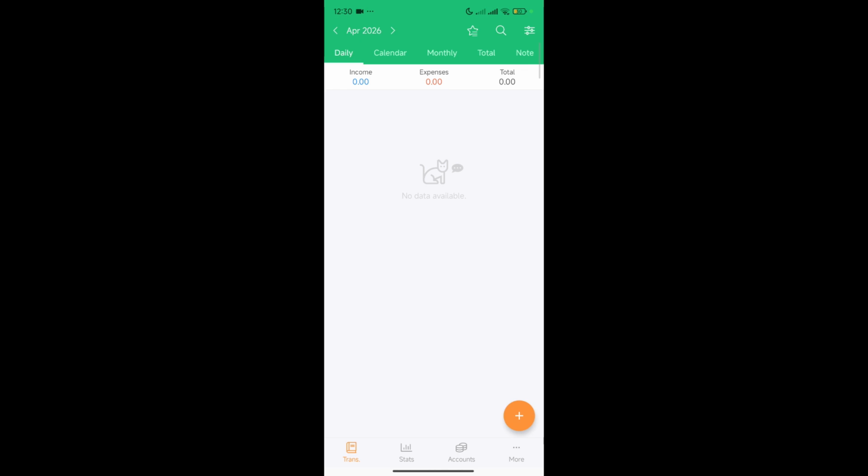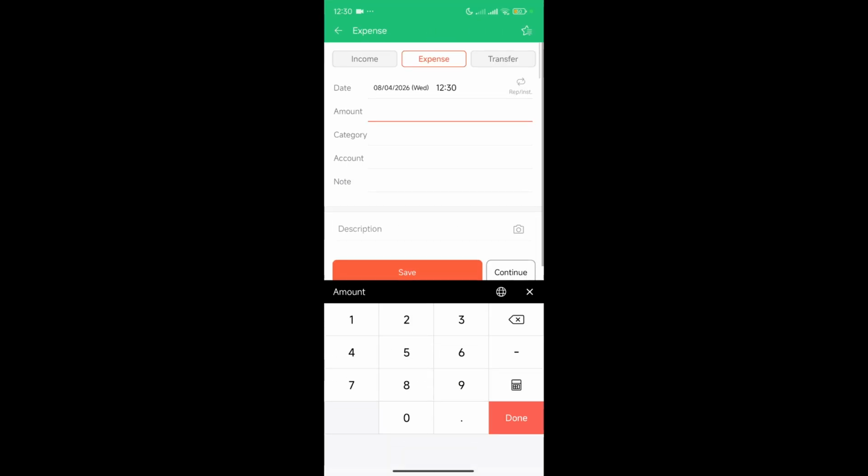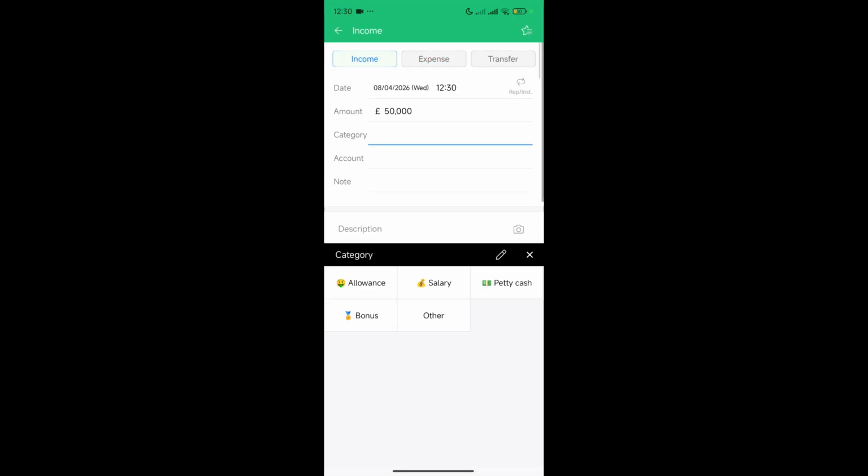Want to know how to understand and use charts and graphs in Money Manager? So statistics with charts and graphs is important in order to show how much you have actually spent and how much you have gained in a current month or daily. So in this video, I'm going to show you how you can do it. So first off, make sure you have any transaction with you.